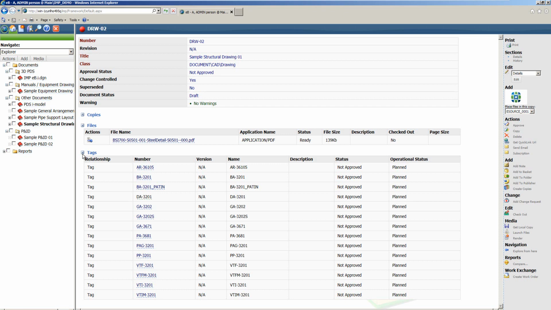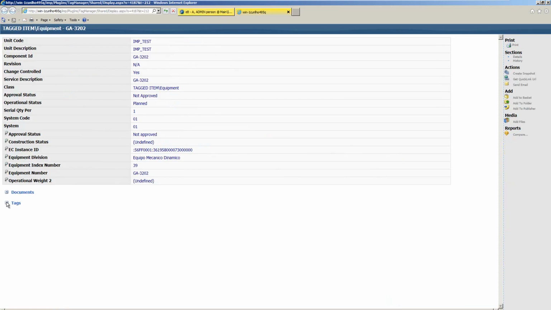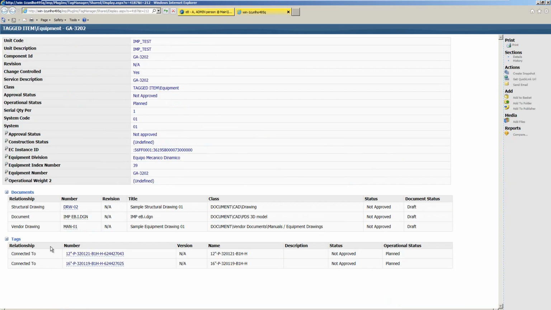Again, that wasn't a manual exercise. For those documents where I've created relationships, we would see them. And we could again navigate to the particular tag and see its properties, relationships, and so on and so forth. The thing to emphasize here is that we could also use named relationships.